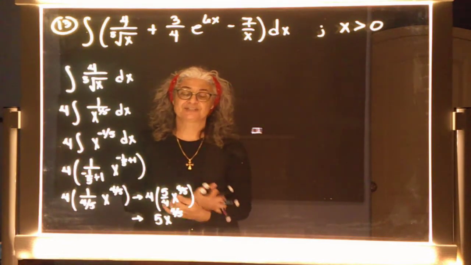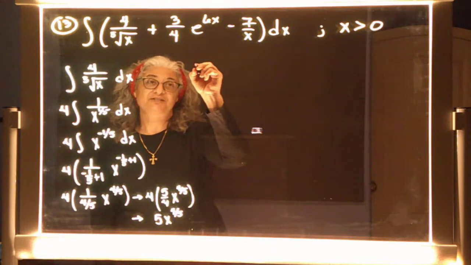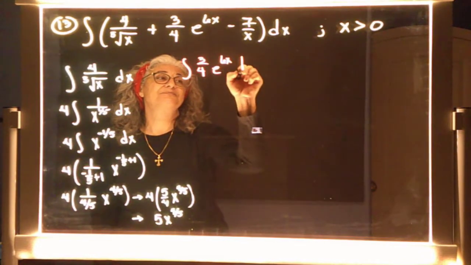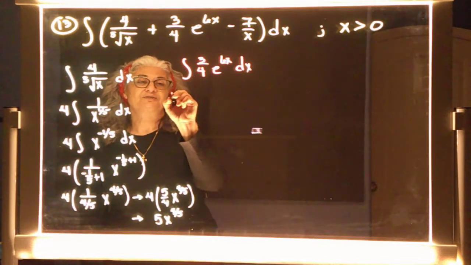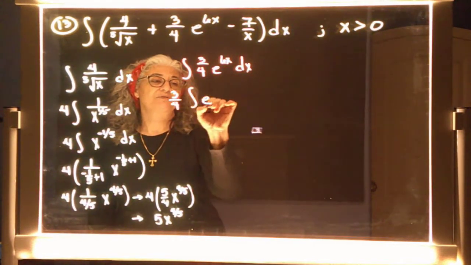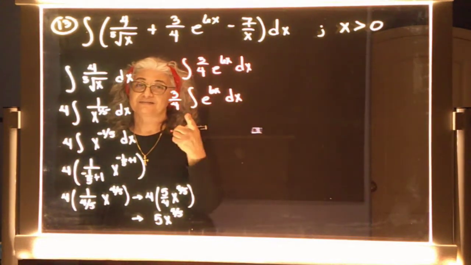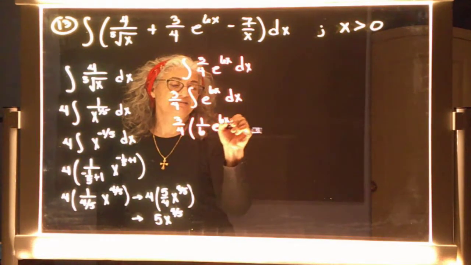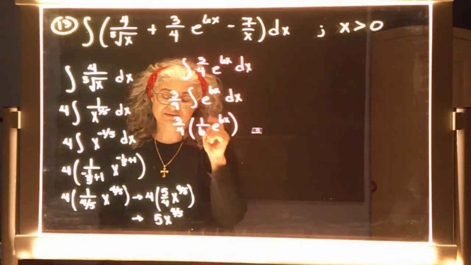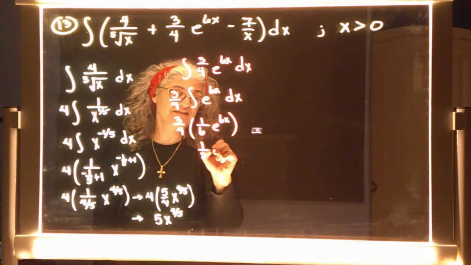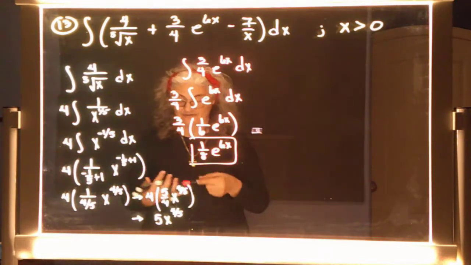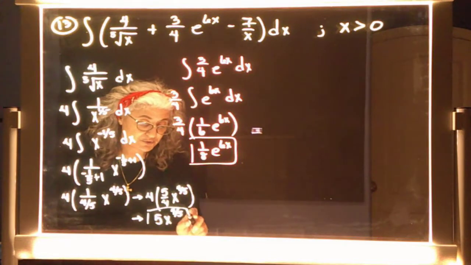You okay with that? All right, number 2, our second term, we're taking the antiderivative of 3/4 e to the 6x. So, that's right, 3/4 comes out. I'm taking the antiderivative of e to the 6x. That's right, that's an exponential with a base e. So, we're going to have 1 over the coefficient of x times e to the 6x. And when I simplify this, that's right, 3 and 6, right? That'll be 1/8 e to the 6x. So here is term number 2's antiderivative. Do you agree? And there's term number 1's antiderivative.